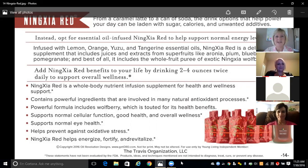I have heard some amazing stories from people drinking this with their vision. So it supports vision is something that I can say. Other things I can tell you about it. It's the secret weapon of the Chinese Olympic team. Let me tell you a little bit about the wolfberry from the Ningxia province of China. It's not comparable to the other goji berries that you might have heard about on the market. It's where it grows there that is high in mineral content in the Ningxia province, and it's just world class.